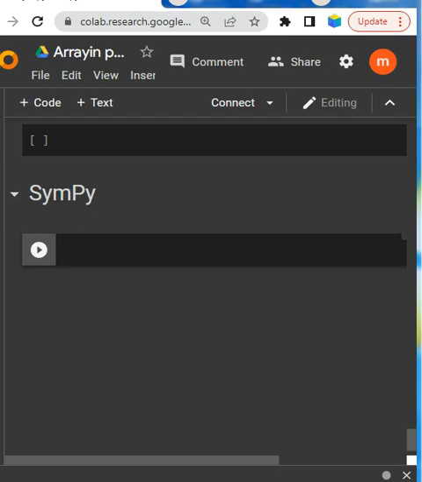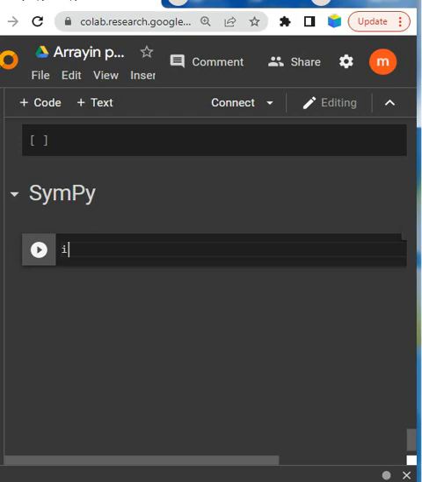The Python environment's main module for symbolic computing is SymPy, which stands for Symbolic Python. It is written in Python and it provides a wide range of tools for analytical and symbolic problems. Mostly keep in mind that it covers a wide range of analytical and symbolic problems. So let's see SymPy. It is a library, so first I am going to import SymPy.